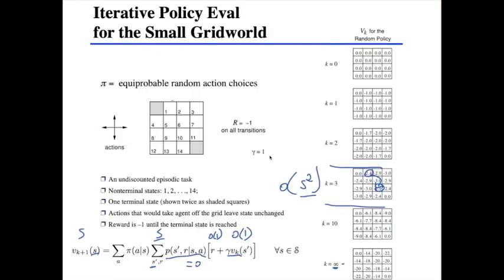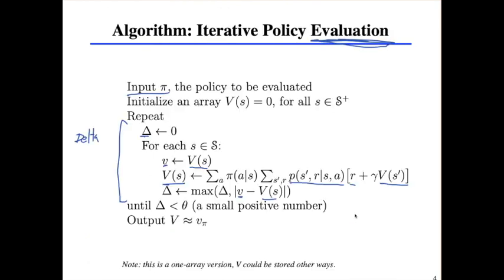So every time we go through a round here, and remember each round here we're going through all the states, many of the numbers or all of the numbers will change, so we want to know how much. So that'll be delta, and we keep track of the biggest delta each time. And so here we're looping over S, and here we're looping over K in the previous slide, right? So we go through this as many times as needed, and once it gets below some small number, I wouldn't use theta. I would use epsilon for something small. Theta is usually a parameter these days.